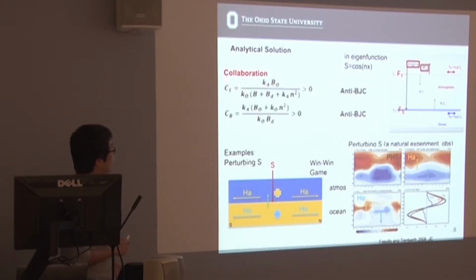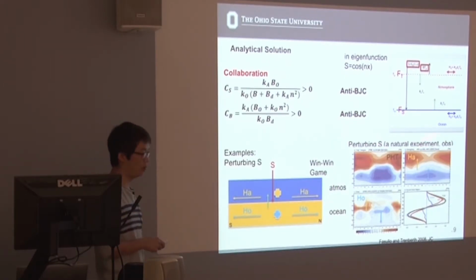We found if we perturb the solar radiation or the feedback at the top of the atmosphere, we have the collaboration response. It is easy to understand. For example, if we perturb the solar constant at the top of the atmosphere, then there is more solar radiation in the tropics. So the tropical atmosphere and the ocean both warm more than the poles. So they will all transport energy poleward. Therefore, they are in the same direction, and they have the collaboration response.